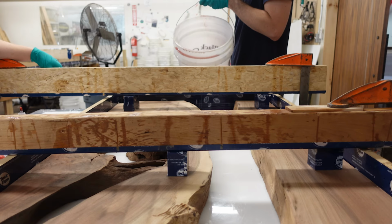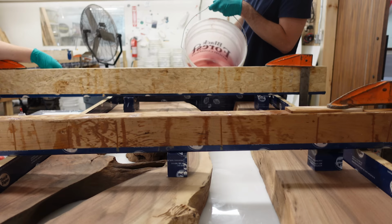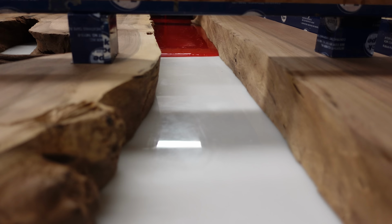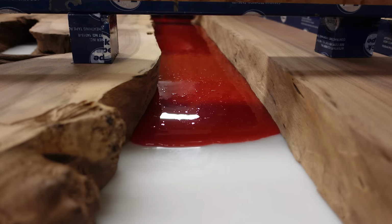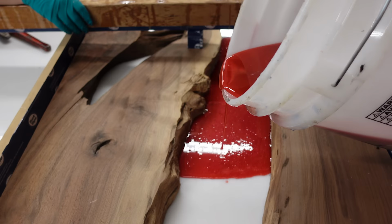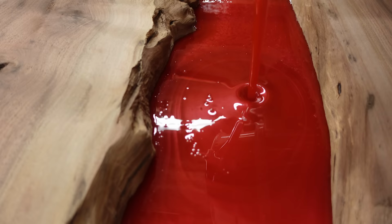We are using a little bit of liquid dye in here as well. We're using the Bordeaux Color Effects dye just to kind of make it a bit more intense. And we're pouring this base layer about 1/2 inch to 3/4 inch thick. We want it to be opaque so that you can't see any light through. And we do need to have it be thick enough as well so that when we machine off on the bottom side, we're not making it too thin and exposing back through that base layer.